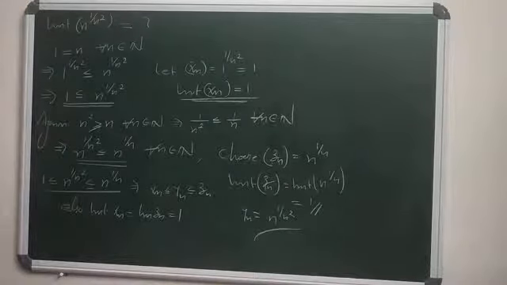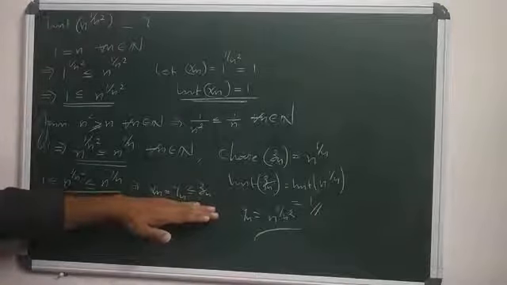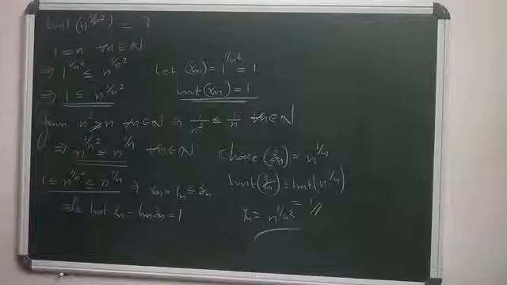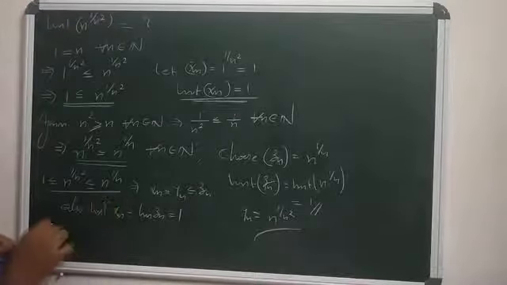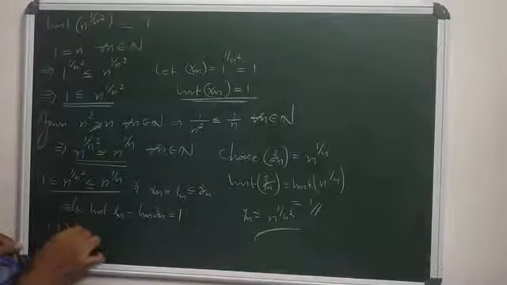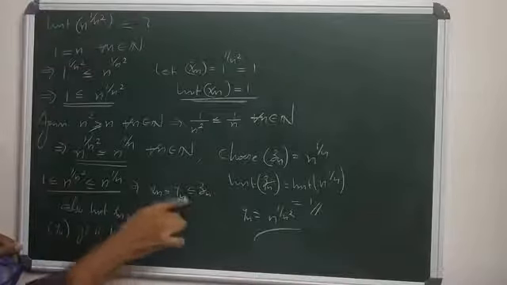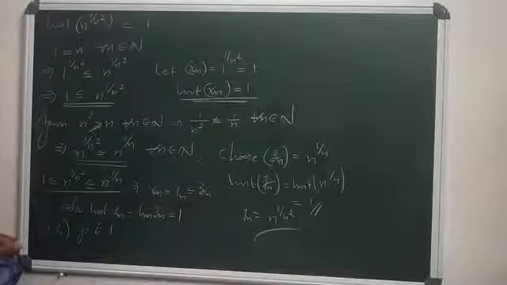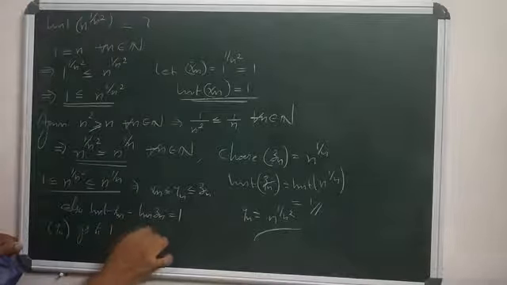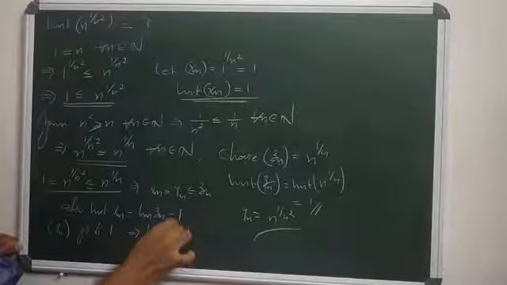Clear? So these are the two basic conditions of the Squeeze theorem, satisfied here. One is xn less than or equals yn less than or equals zn, and the other is limit xn equals limit zn, which equals 1. With the help of the Squeeze theorem, we can conclude that the sequence yn converges to the common limit of xn and zn, that is 1. That means limit yn equals 1.